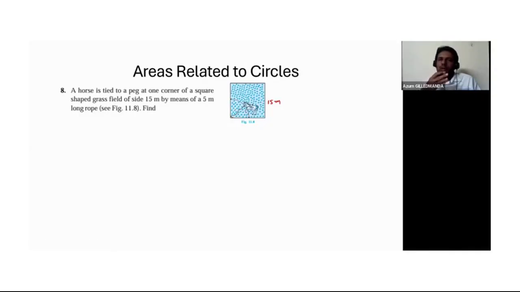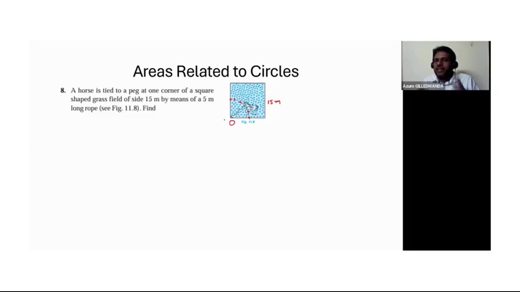When the horse is tied at the corner, with a 5-meter radius it can sweep that area, right? So maximum it can go is 5 meters at any side. If the horse is here, maximum it can go to this point. If it is going this way, it can go to this point. So basically, when it is tied, this peg will act as the center of the circle, and the horse can move in a circular path. So this area the horse can cover.